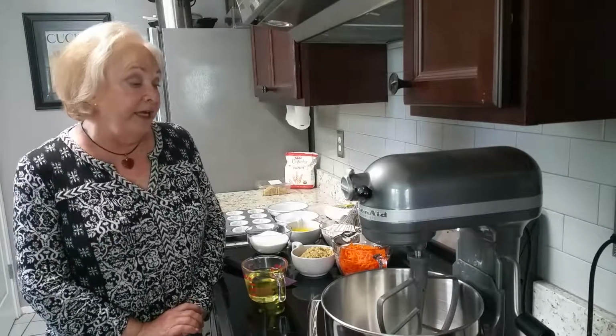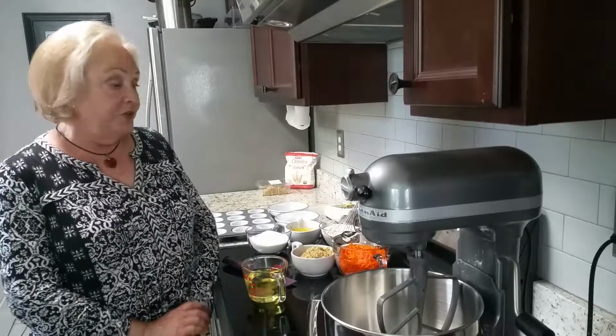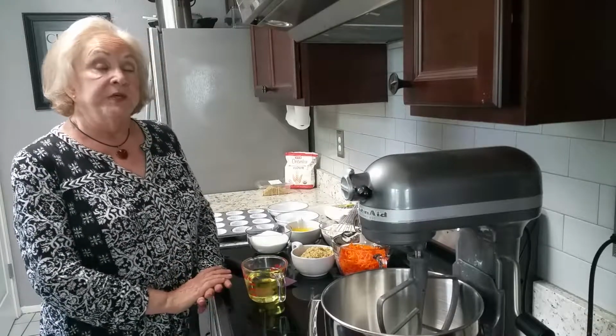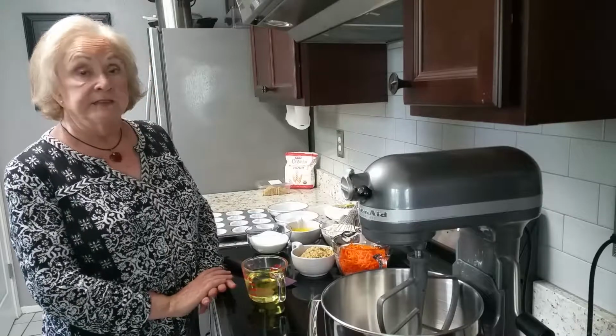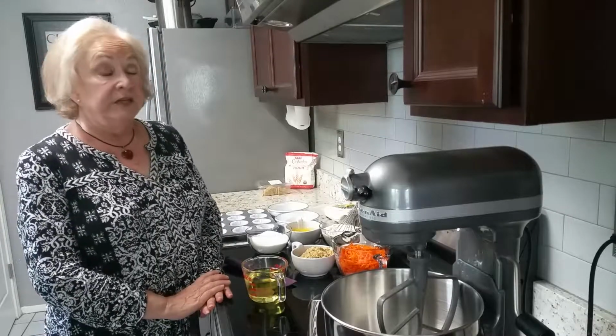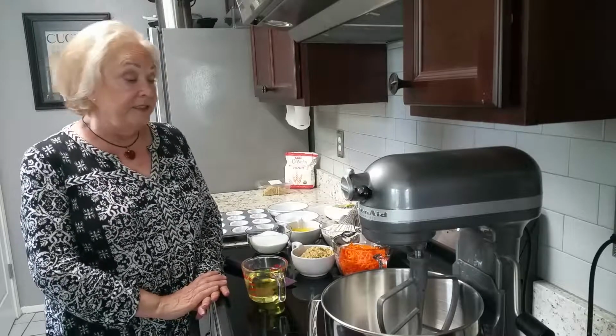Today I'm going to make a carrot cake. I was just going to make a small one, but I've decided to make the whole recipe and make a small cake and some cupcakes to give away to some friends. This is the best carrot cake recipe I've ever tasted.